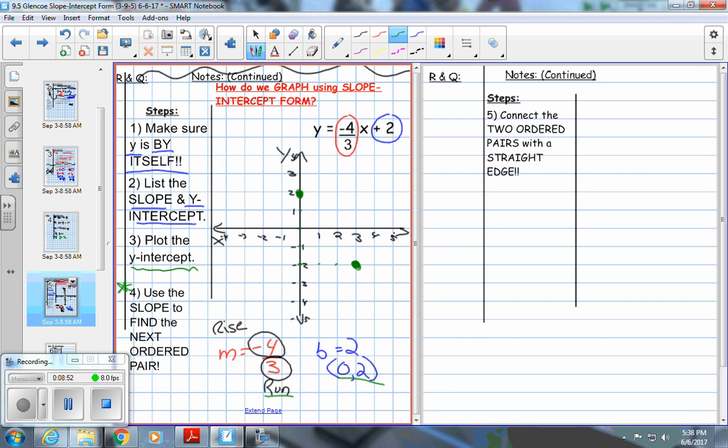One more time, how I got there was I was at the y-intercept and I went down four since I had a negative four. One, two, three, and four. And then I ran positive three, which was to the right because it was positive. And then I placed the dot. And why this is so easy is we just did a shortcut for plotting the entire linear equation with just one ordered pair and the slope of the line. Please make sure to use a straight edge when you do the next part of the problem. We're going to connect these two ordered pairs with a straight edge to create the line's answer. And there it is. Remember, this line goes on forever, so we should have arrows on each side.